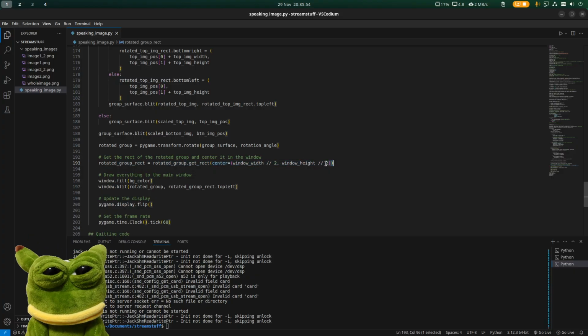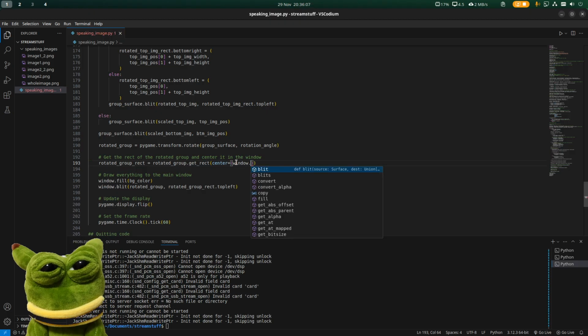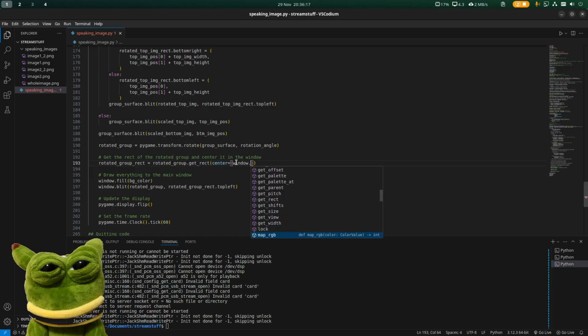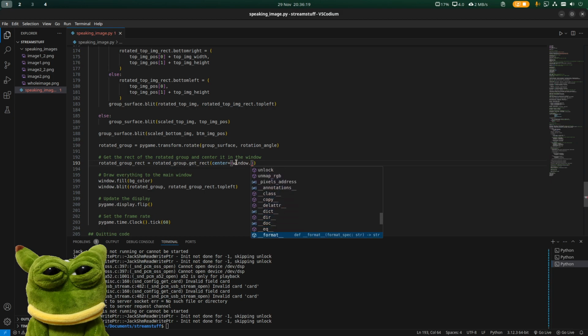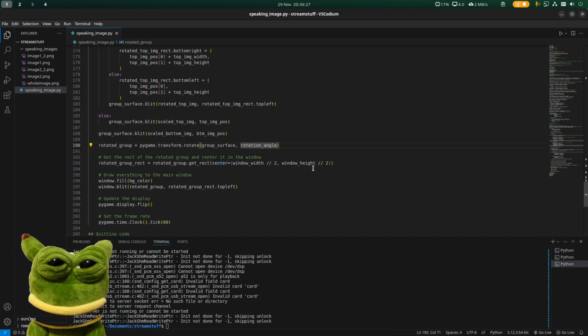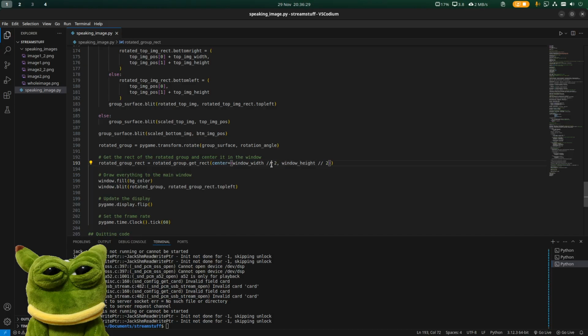Okay, window dot. I can't get the window position. So I can't get the position of this. That's probably what's causing the issue, actually. Not. This is probably not. Wait a second.